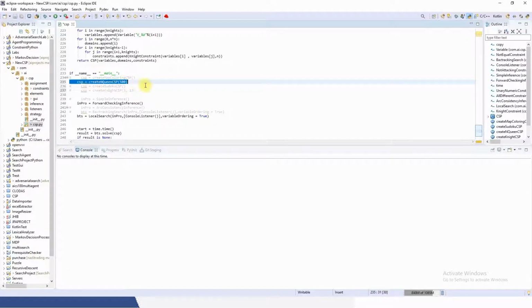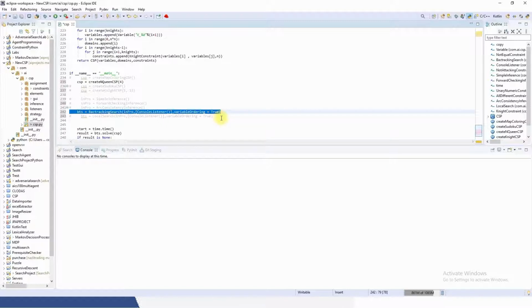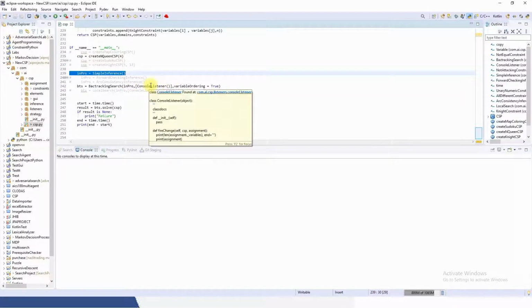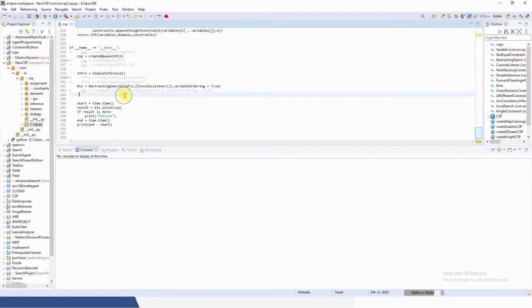So again, I'm going to use the same n-queens CSP problem. I'm going to start with the 4 queens problem so that it's easier for you to understand. So not going to do anything fancy. We will use simple backtracking search, okay. And we're going to figure out, we do not have any inference procedure. Then we will simply find out how much time it took and what solution we get.